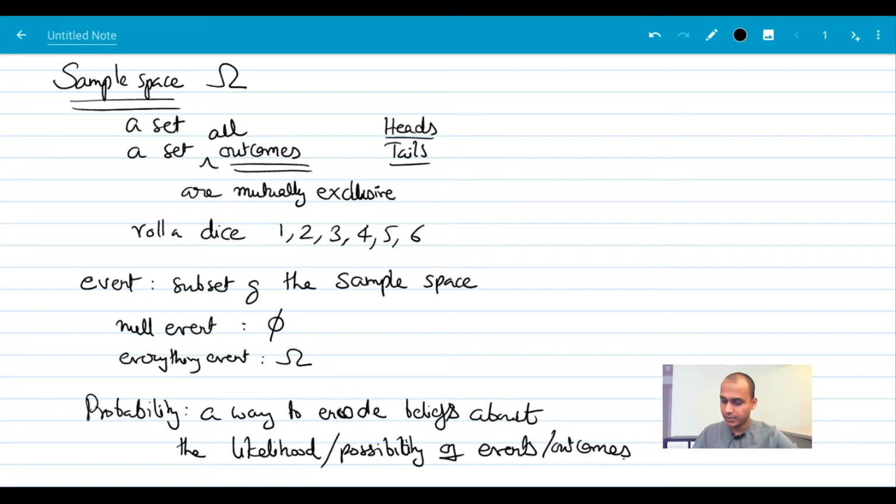Just to repeat, probability is a way to encode our beliefs about the likelihood or the possibility of certain outcomes. There are many outcomes in the sample space, so for each outcome maybe you encode a belief about the possibility that that outcome happens. That's the English way of describing what probability is.